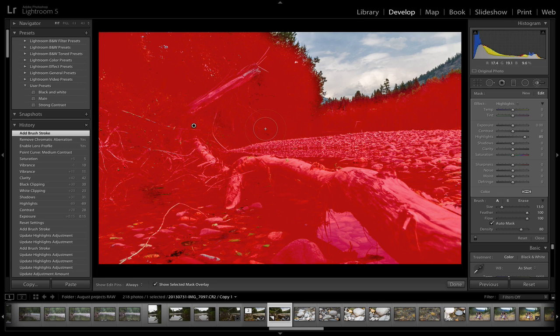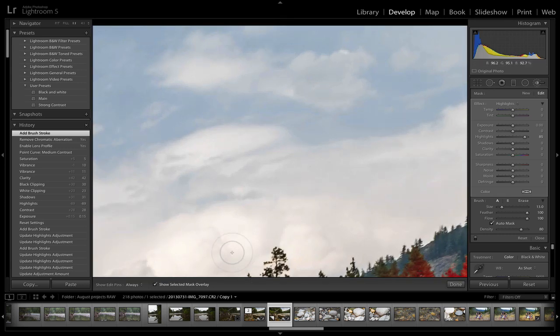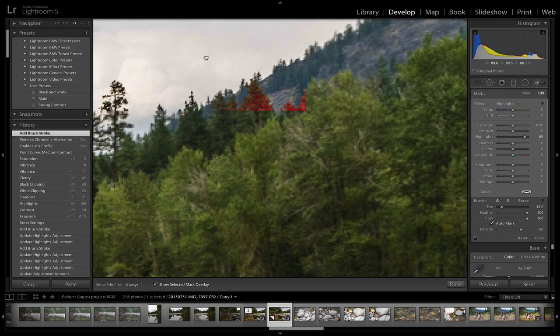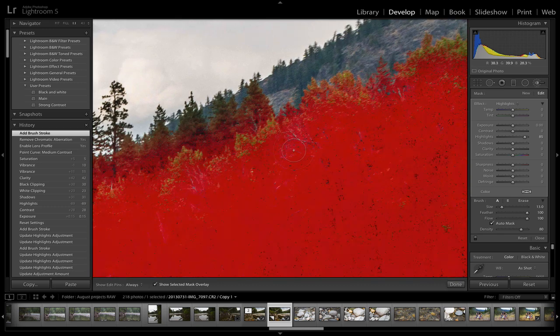Okay, now if you hit Z on your keyboard, you'll zoom in. If you hold down the space bar on your keyboard, this little hand appears, and you can grab with your mouse, just click, and then you can adjust the size with your mouse wheel. You can adjust the size of the brush. I'm just using a magic mouse, so I just slide my finger up or down to change the size.